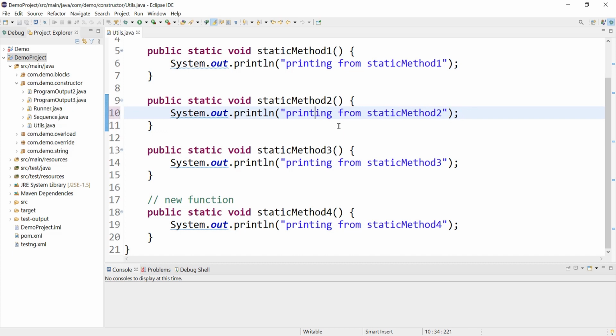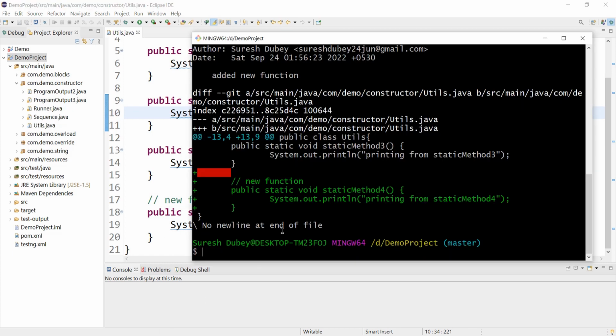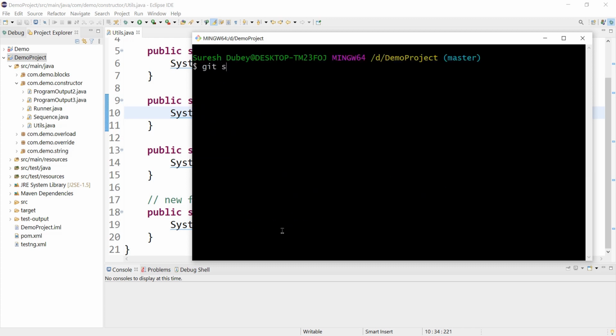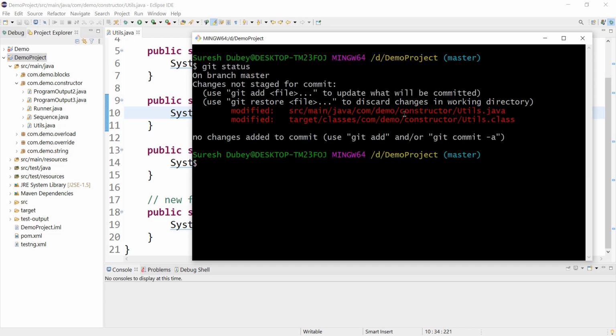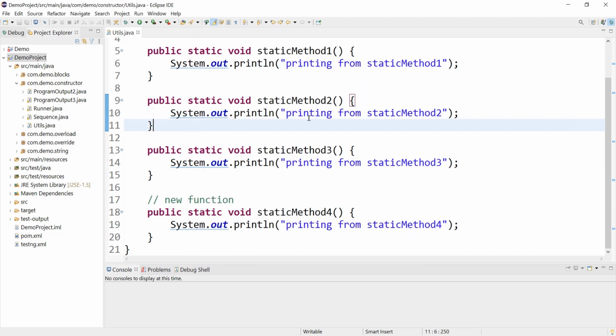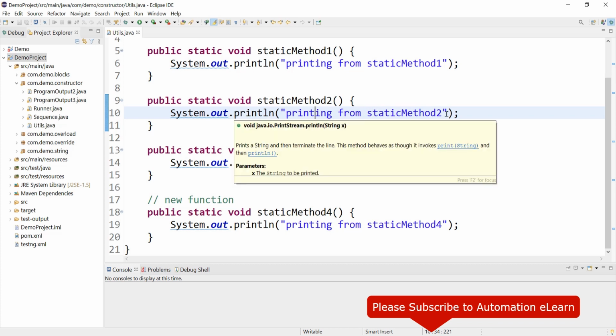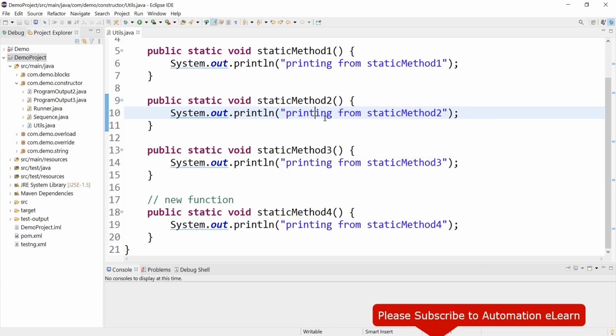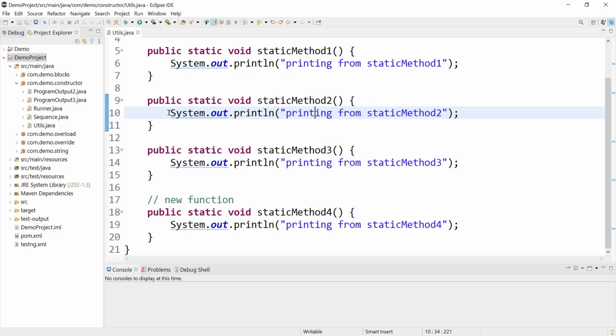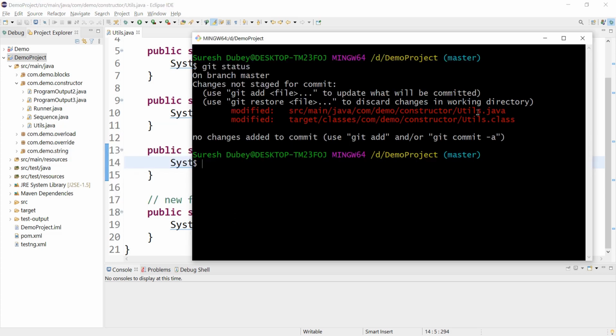Let's make it correct. And if I check status here again, then again we can see source utils.java is modified because we corrected the typo. Here it is the same file. In your case it could be a different file, or it could be some typo in the documentation, it could be anywhere, just a small issue which is not causing any problem, but you noticed it and you want to fix it. So it could be some other file also, but in this case we have the same file.